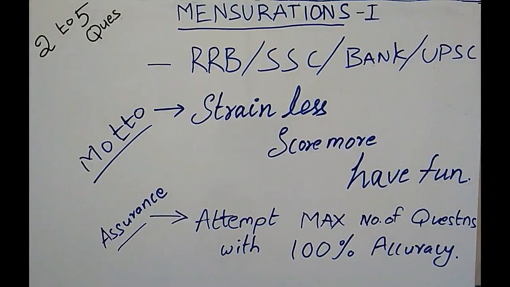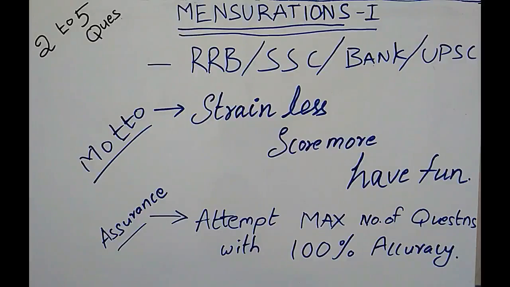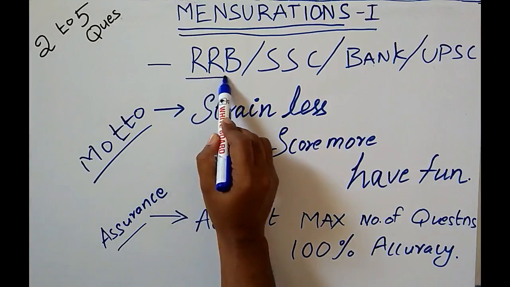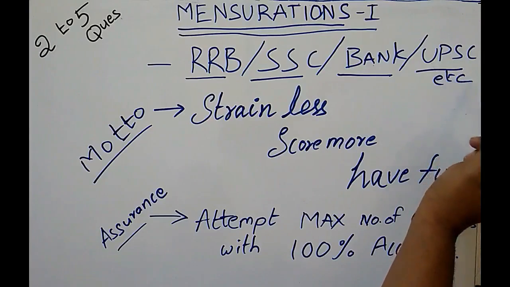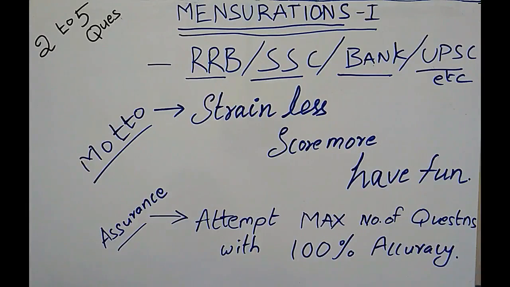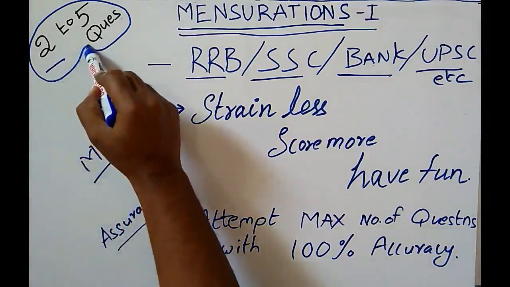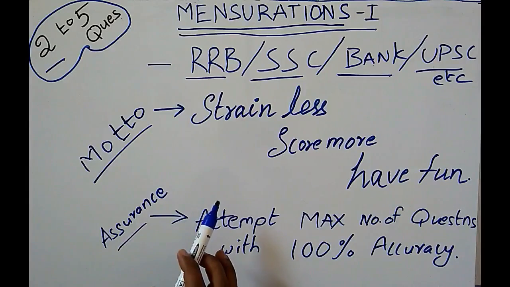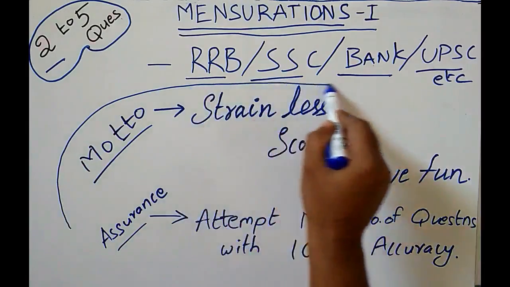This is Bharat. Today we are going to start the mensuration series. Today's class is Mensuration Class 1. And where do we get questions from mensuration? In RRB, SSC, some bank exams and UPSC, etc. Friends, we can expect 2 to 5 questions in all the exams like RRB, SSC, Bank and UPSC and many more exams. And friends, today we are going to start a big marathon.